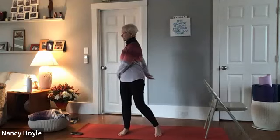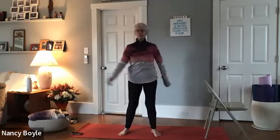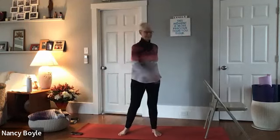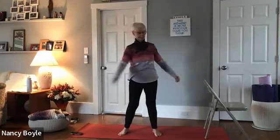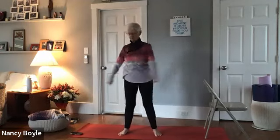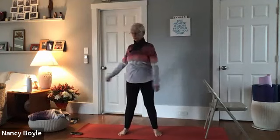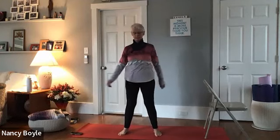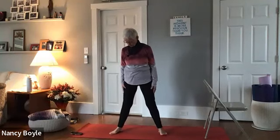I won't count this, we'll just kind of do it until we can't do it anymore. Nice little relaxing way to get the body's tension to release. Slowly coming to stillness, letting the rotation stop, letting the arms come naturally to stillness. Great. We'll do three humming forward folds.